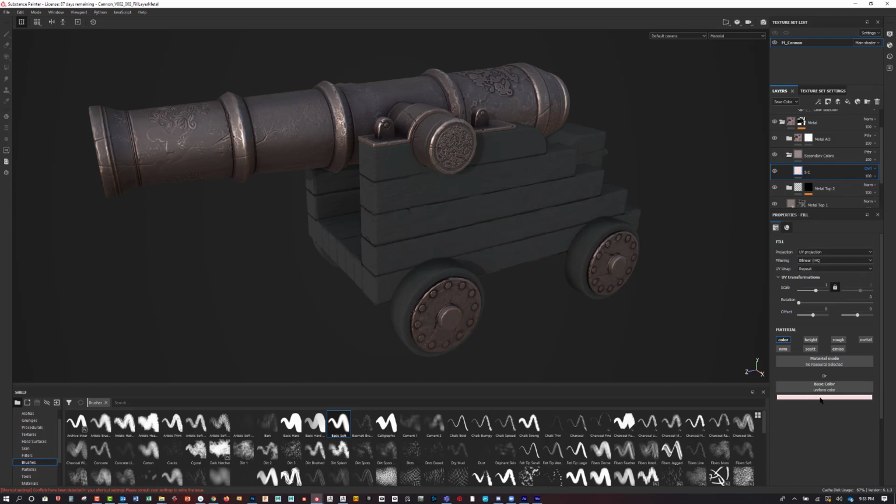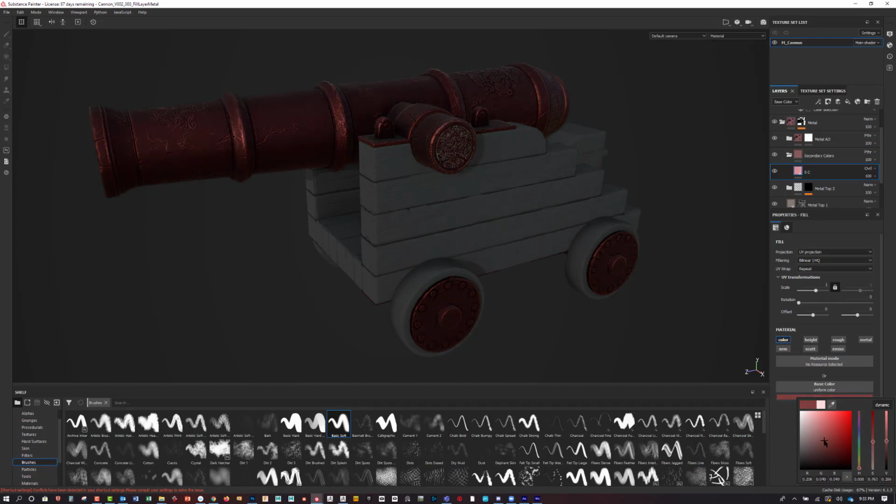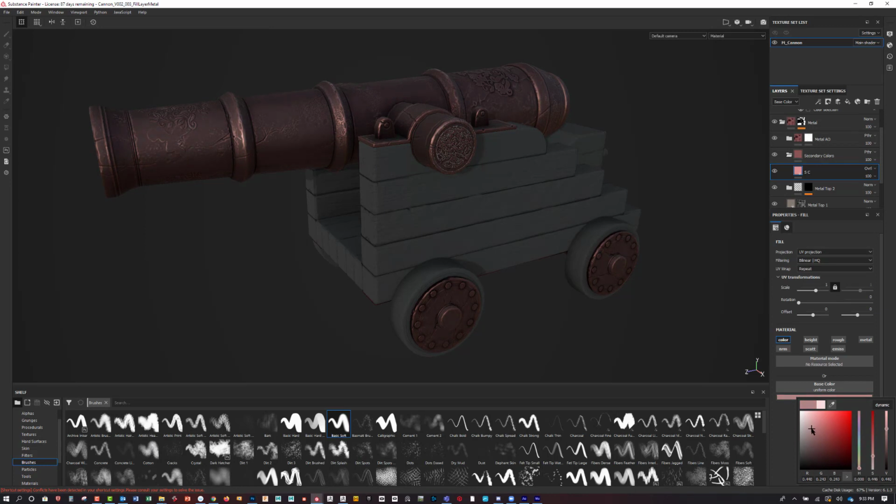Overlay is another one where if you start off with just mid gray, then it doesn't do anything to it. If you push a little bit of saturation, you're going to add a little bit of saturation. If you push it lighter, it's going to get lighter, and if you push it darker, it's going to get darker. So overlay gives you quite a bit of control for adding some color information. So you choose the method that you want. The method doesn't necessarily matter. It depends on the look that you're going for. So I'll leave it where it's at for this.